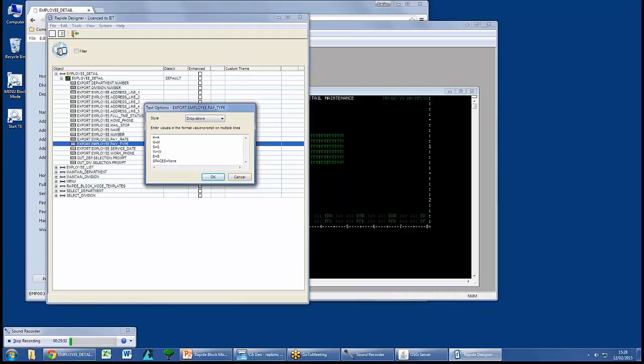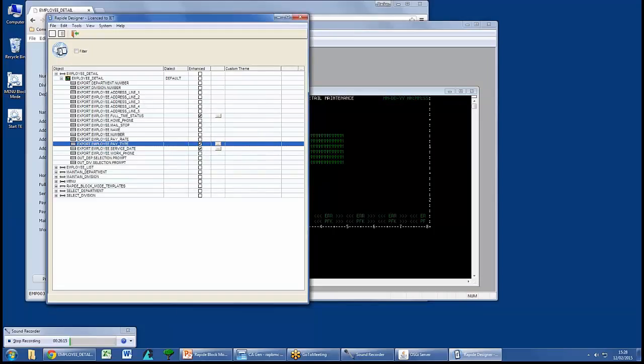And instead of these codes H, M, S, W, it's automatically got me the permitted values. And now I can put in some more friendly text. So there's some more friendly text for the drop downs.